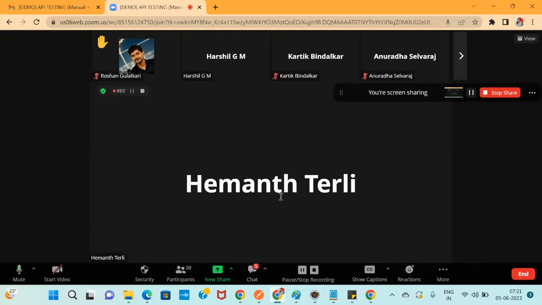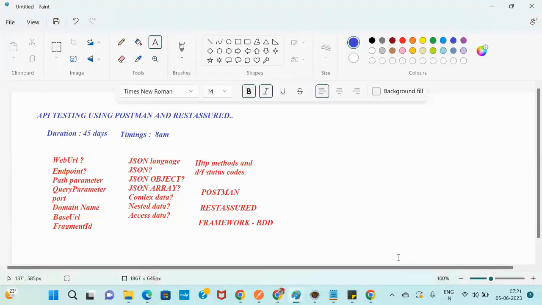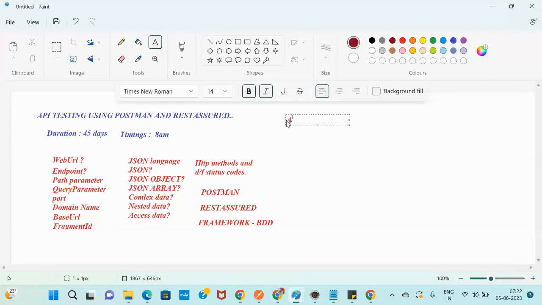Same thing, if Python wants to send information to Java, Java is also not able to understand because it is in Python. So in order to eradicate this, they are going to integrate an API. In the API we'll be having some JSON language, which can understand all the languages.